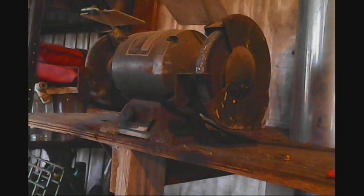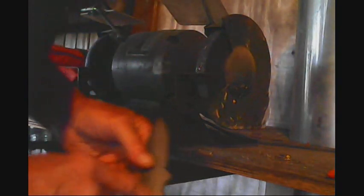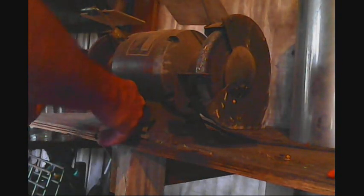Alright, got the blank. It's cooled down just a little bit. So I hope there's enough light. And all we're going to do is knock off the slag, because that's very, very sharp, and then get it ready to its last and final shape.